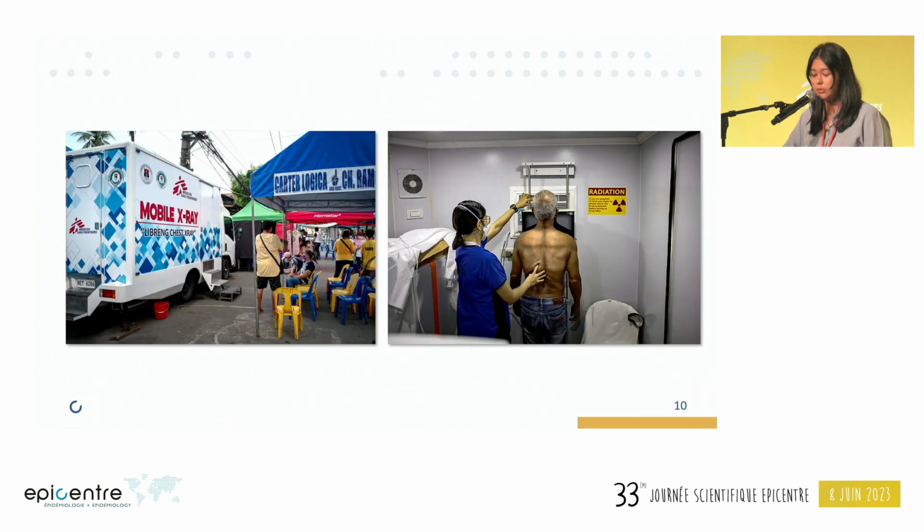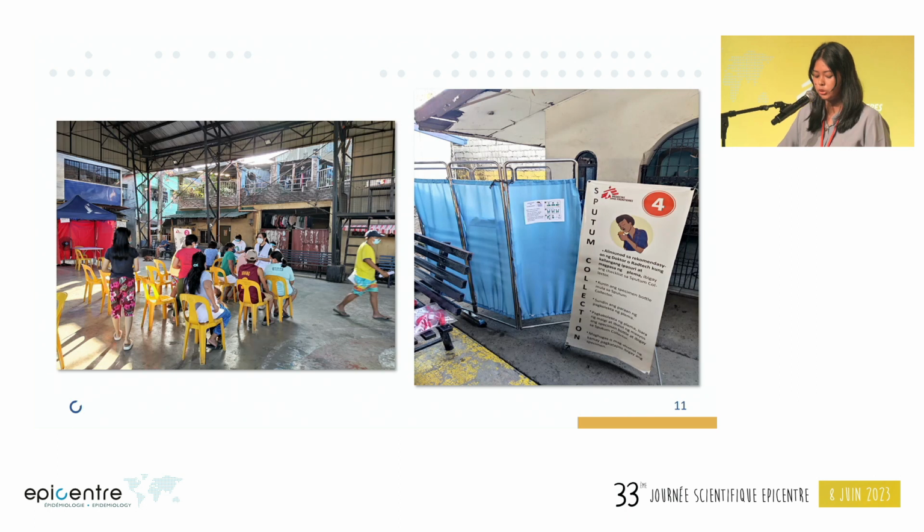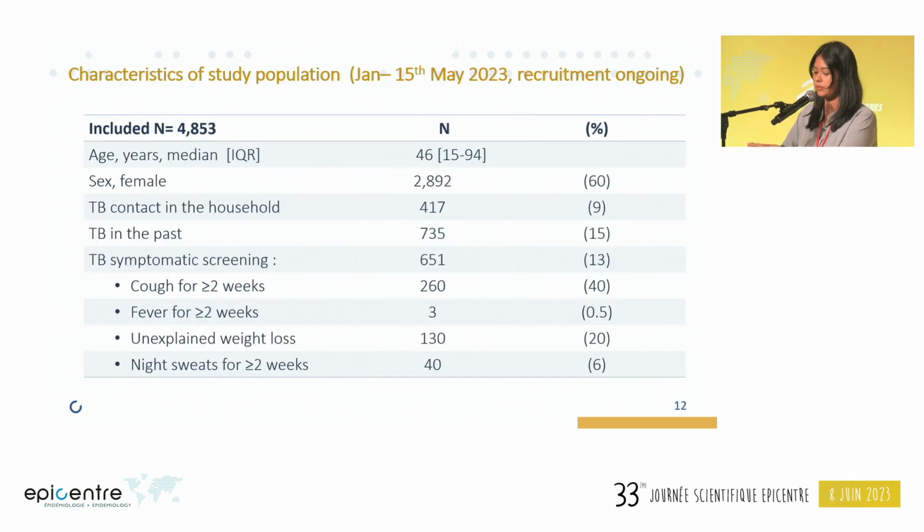So here we have the mobile truck that we use, and this is equipped with a digital X-ray for our active case finding activities. And here we have a few participants lining up to be screened for TB, where we also have spot sputum collection on site to be sent for GeneXpert.